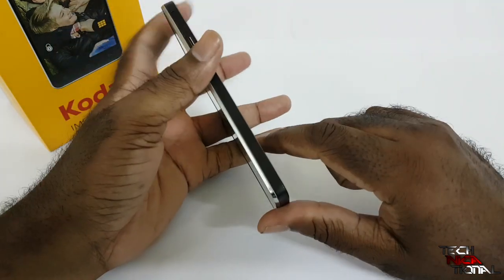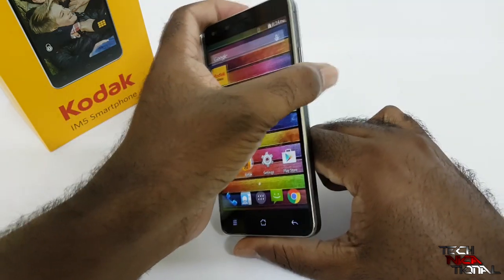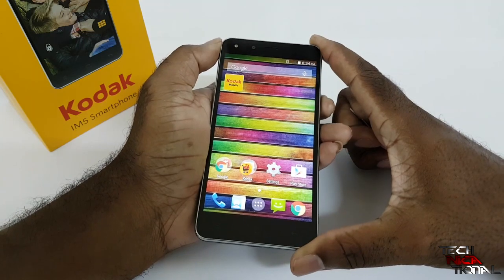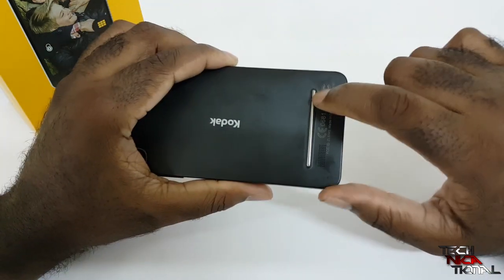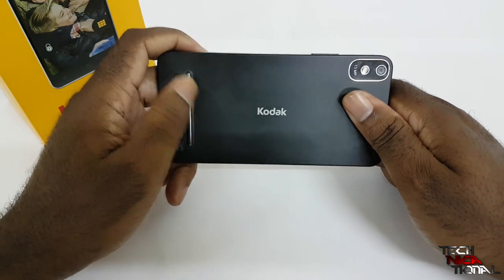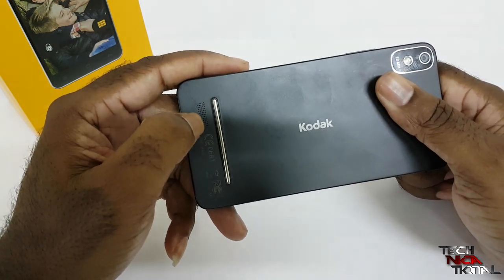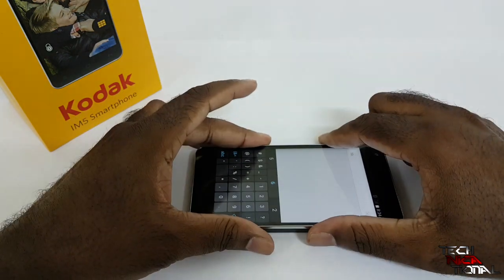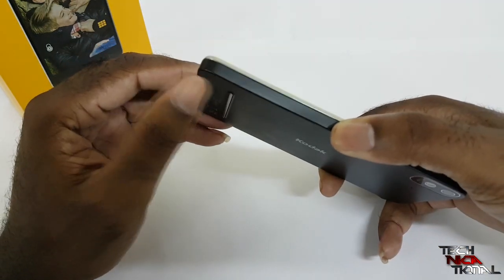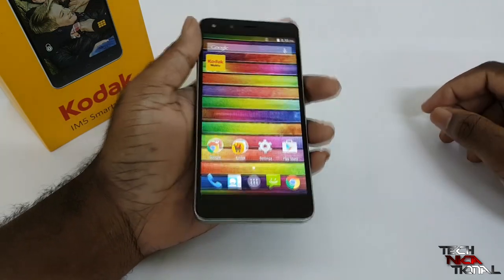The screen is not Gorilla Glass, which is kind of a bummer. One thing I really don't like is that this phone doesn't have a removable battery — when the battery goes bad you have to carry it to a technician to open it up, which costs more money than just buying the battery yourself. There's also a ridge at the back that serves a couple of purposes: it feels nice to hold for landscape photos, and the speaker is located there — without the ridge, lying flat on a table it wouldn't sound loud at all, so it raises sound output.